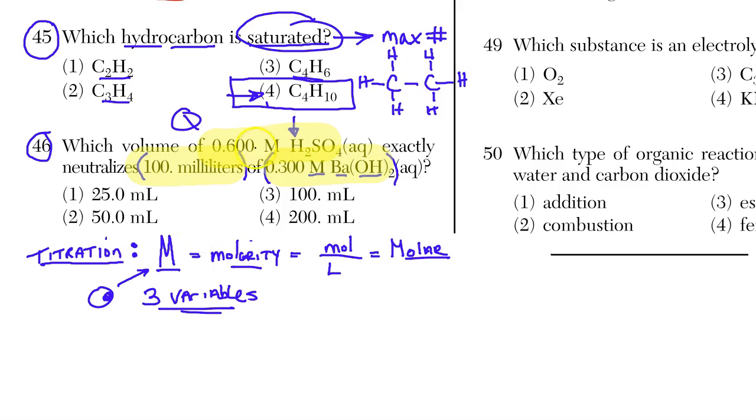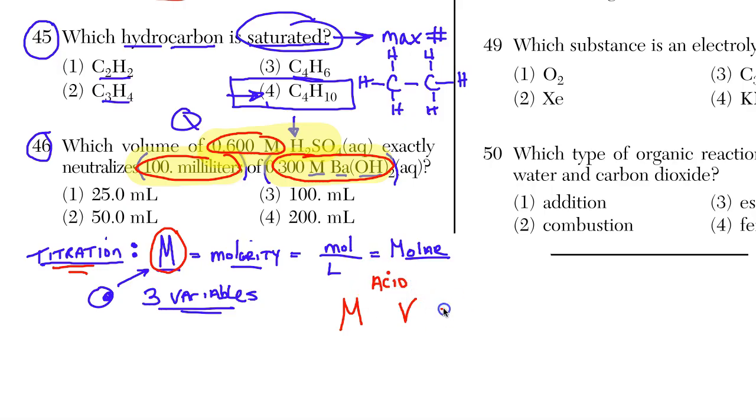When I see three variables and I see big M involved, I know that I'm going to deal with a titration problem. It doesn't have to be one volume and two molar concentrations. It could be one molar concentration and two volumes. But the bottom line is I see three different numbers and I see big M. 99% of the time, it's a formula called a titration formula, and it's going to be MV of, let's say, the acid, because I could do base first, equals MV of the base.